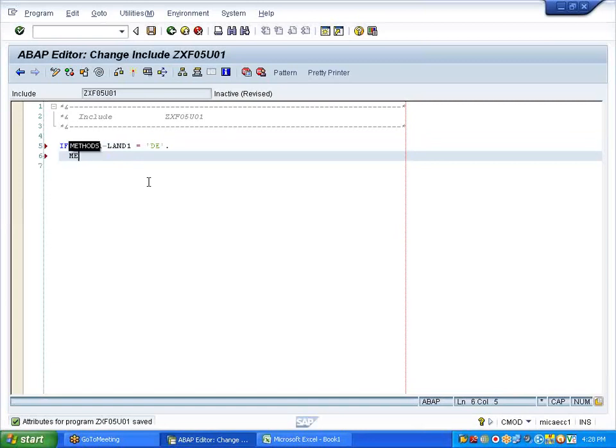So I will say message, some information message. I will give some message number and some message group, and give the message: this vendor belongs to Germany.